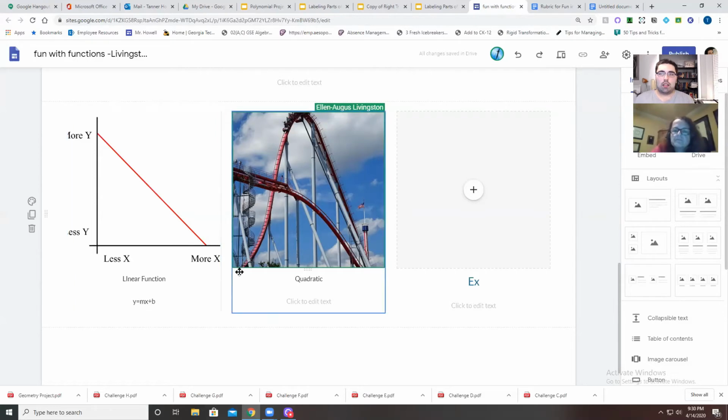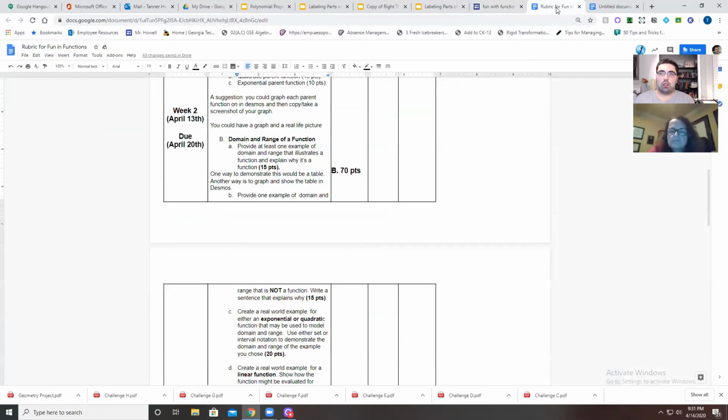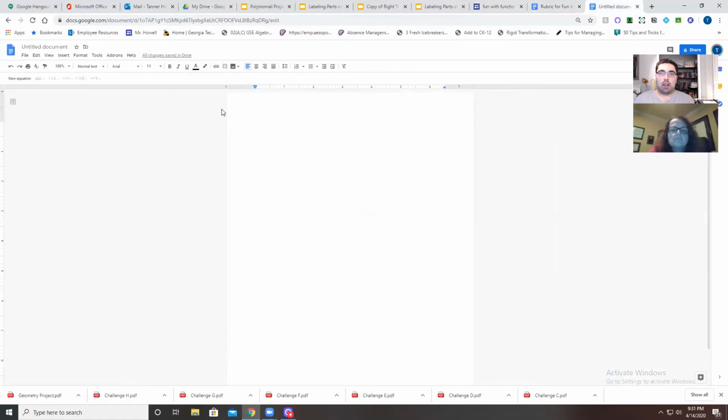The issue is, even if you use something like, say, Google Docs, which is what I'm going to pull up right here, it doesn't always copy and paste correctly. So in other words, even though I can put an equation right here, because Google Docs actually lets you build an equation, it has an equation editor, if you copy and paste it over to something like Google Sites or even like Google Slides, it doesn't look right. So you wind up having to do a picture, and that's what I want to show you how to do really quick.